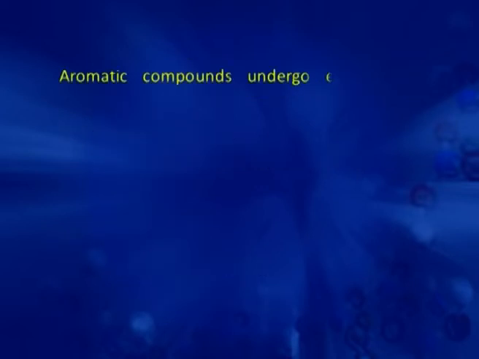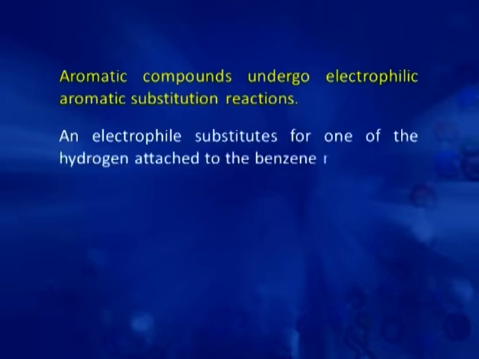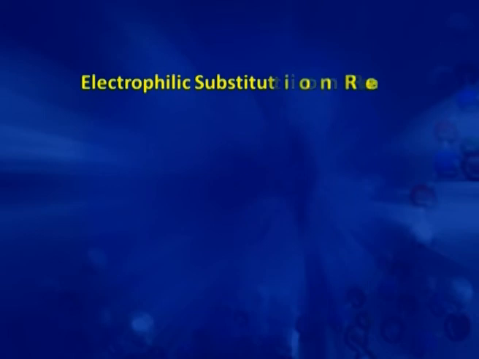So, we know all aromatic compounds undergo electrophilic aromatic substitution reactions. In the last lecture, we have seen this also. Here now you can see this is a benzene ring and this is an electrophile. So, if we react this electrophile, it substitutes one of the hydrogens from the benzene ring to give the substituted product. Now, what is the difference?